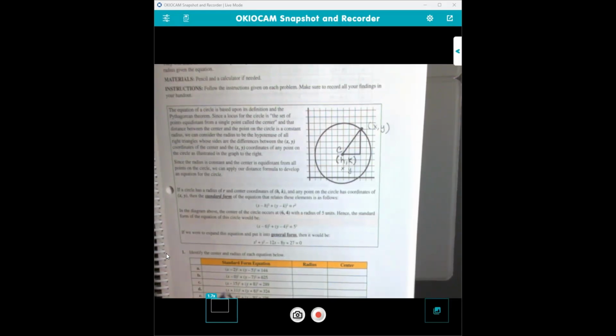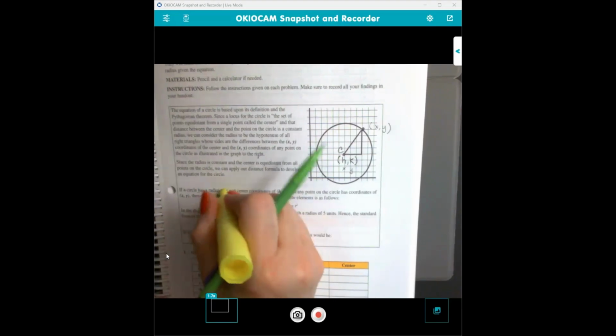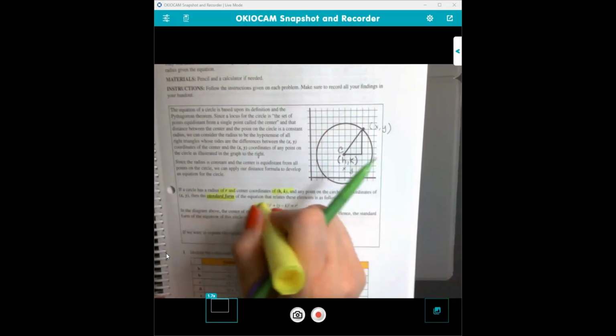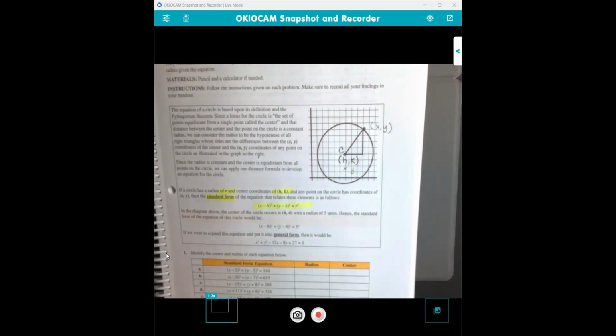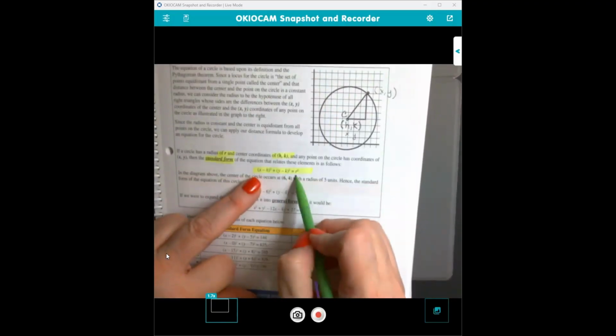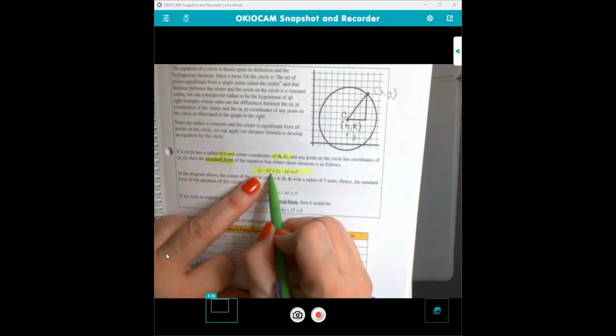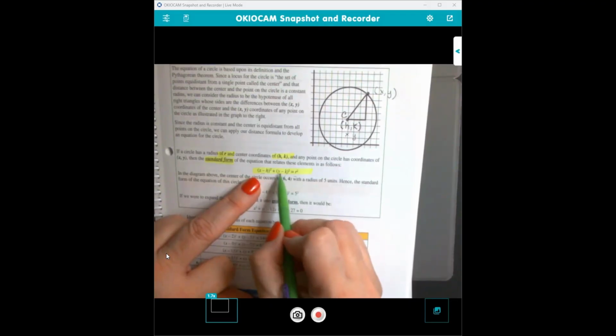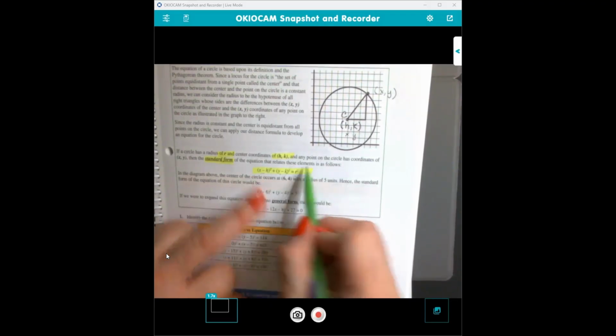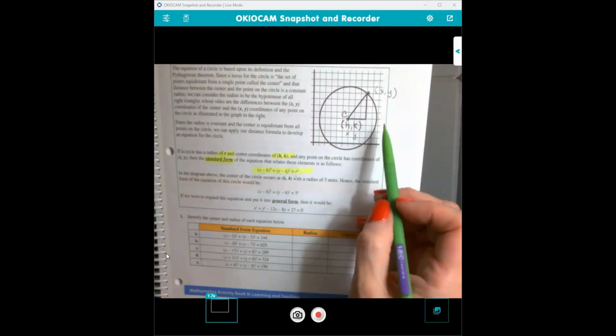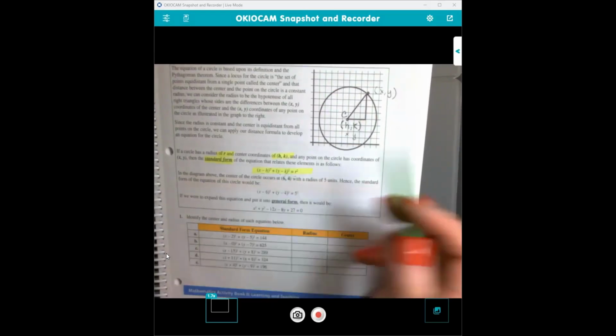Now, I'm probably going to ask you to write the formula in standard form of a circle. The standard form of a circle with radius R and center HK is going to look like this, okay? And what does this look like? This looks like the distance formula because that's exactly what you're doing. You're finding the distance between these 2 points. So you have the change in the x's, square it, plus the change in the y's, square it, equals the radius squared. So if you want to find the length, you're going to have to find the square root of that, right?